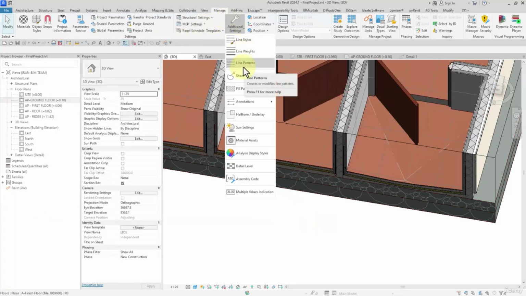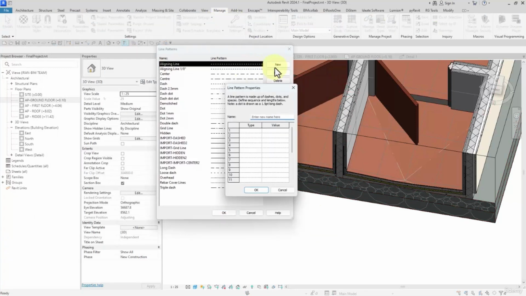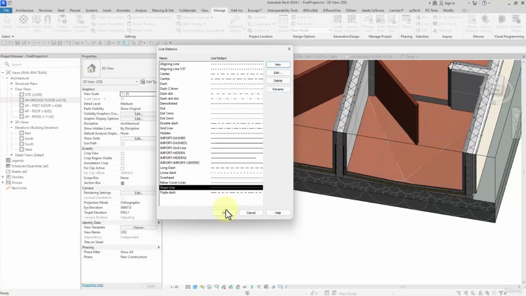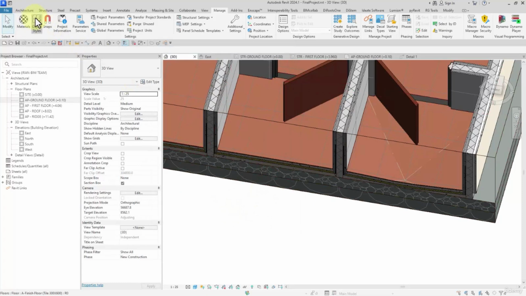Check it out. Or I can create a new line pattern for it in additional settings. I name it slope line or slope edge, dash space dot space. Then 1 millimeter, 0.5, 55, and 0.5.